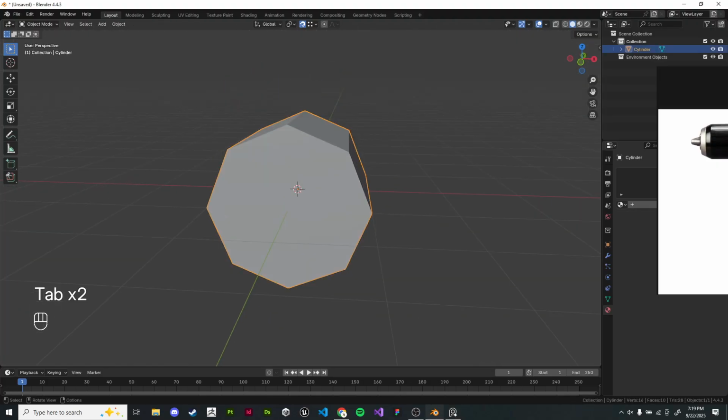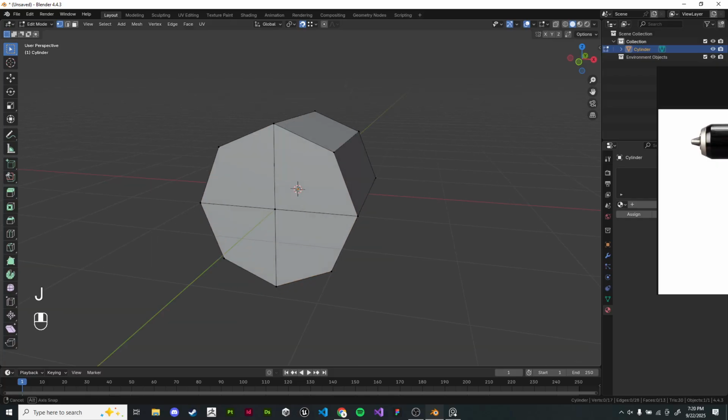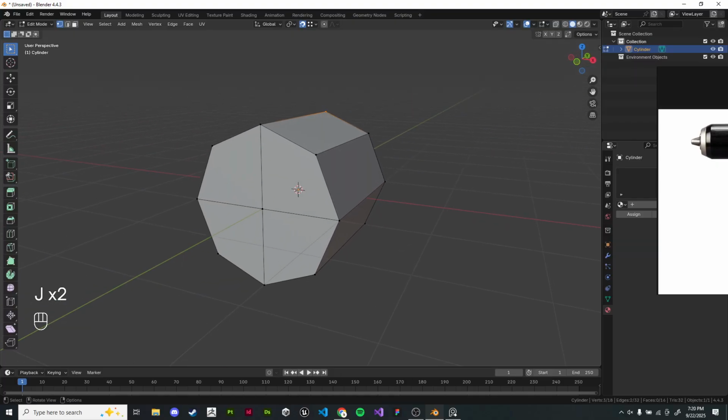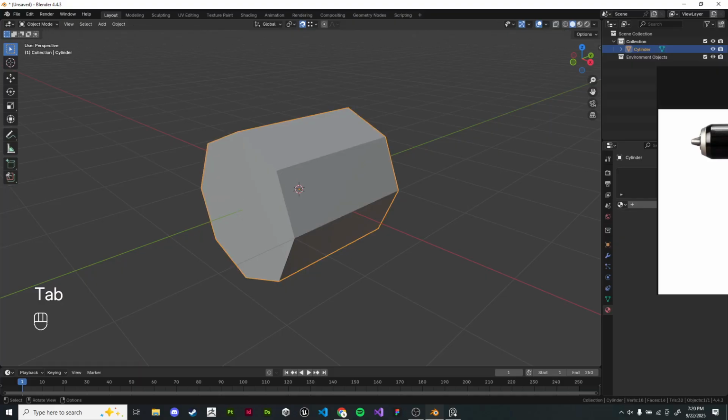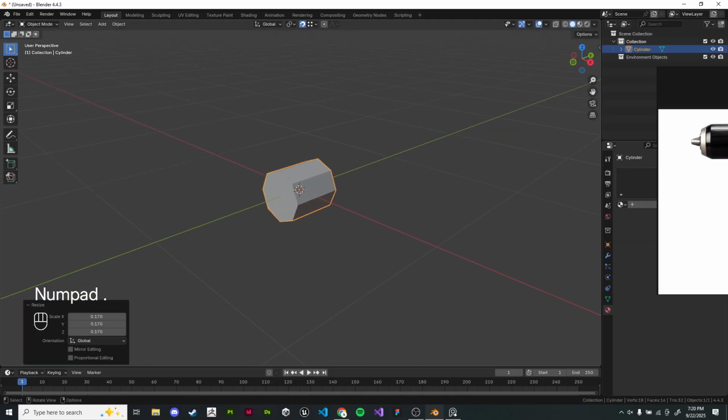Quickly here, I'm going to use that little technique we used earlier and use J to create some new edges. J, create some new edges, and I've got some nice quads to get started with here. And then I'm going to shrink everything down close-ish to real-world scale, right?